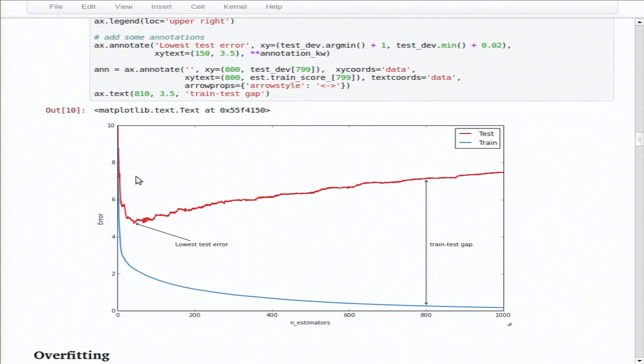Looking at the testing error, on the other hand, it also starts rapidly decreasing, but quite early it slows down, reaches its minimum at about 50 trees, and then starts increasing again. At this point, the model already has so much complexity that it starts fitting these idiosyncrasies of the data, and by fitting this random Gaussian noise component, it doesn't help the model make better predictions. So just by looking at those plots, if you can see a large gap between training and testing error, that's a clear sign of overfitting. In this case, I used mean square error.